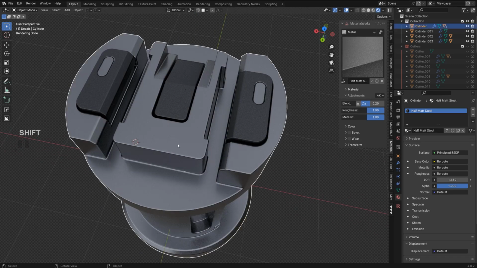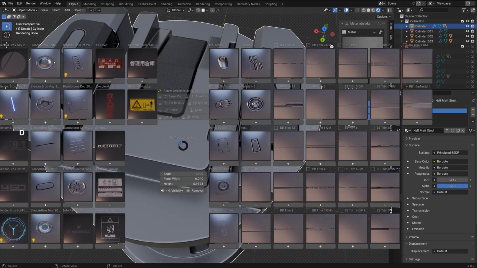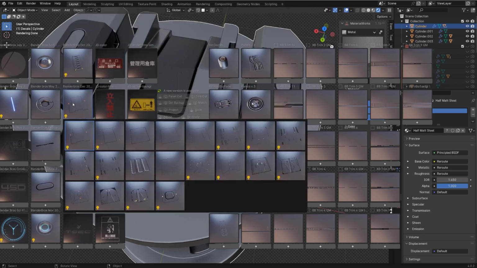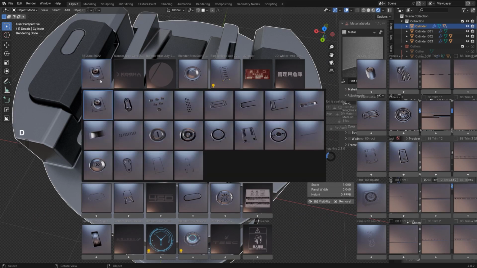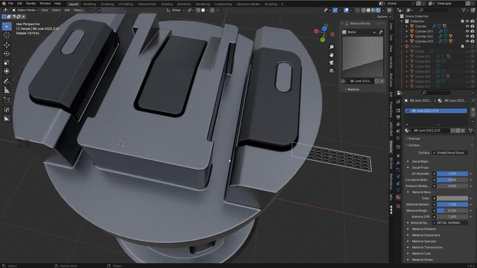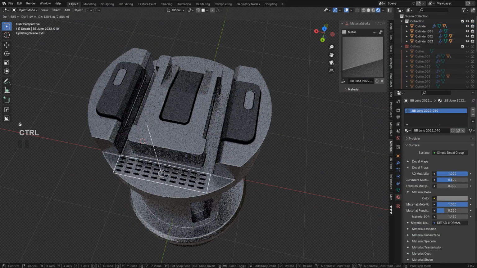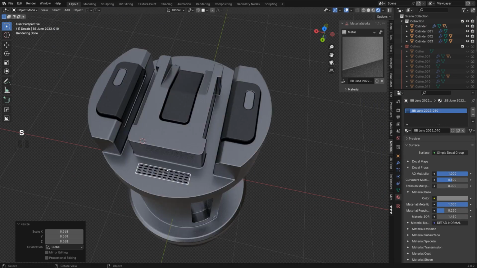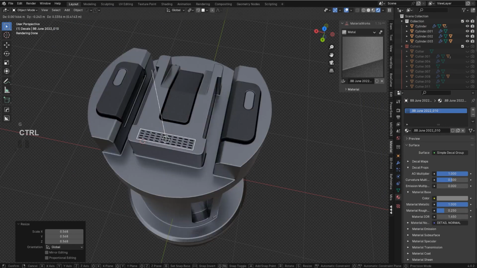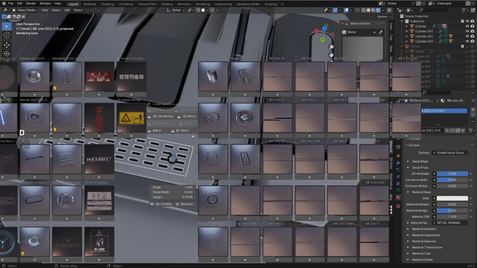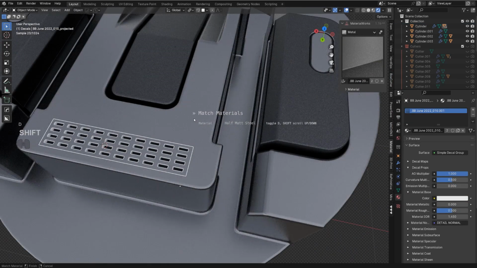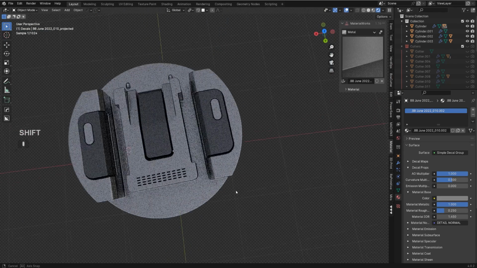Here we could have some smaller details, you know, you could have some vents or whatnot. So we could drop something like, where is this? Hang on. Something like this, maybe. This could actually work in here very nicely. Or even here, right? Something like this here. Project. And then D, match D, and hold shift. And boom, see what I mean?